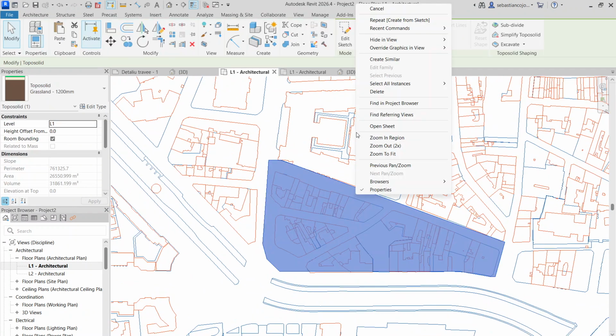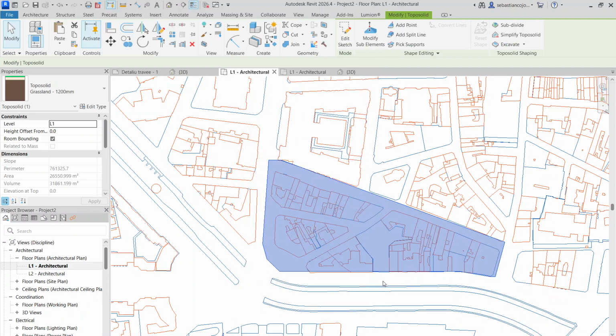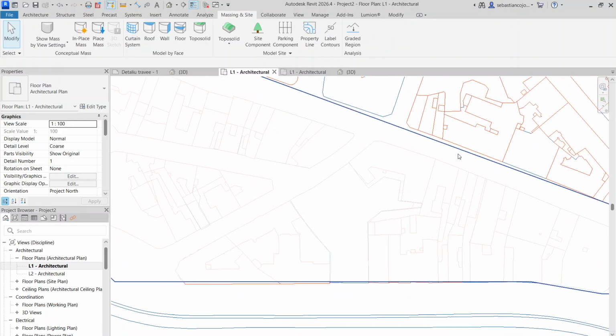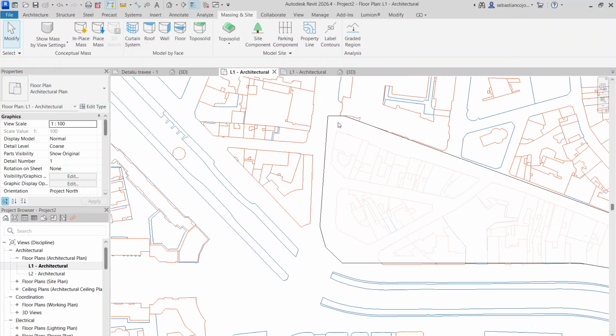Okay, I would like to make it transparent, and I have here graphics in view. I talked in another tutorial about this, I think, when doing window families, that I would have liked to have such a graphics in view, but unfortunately I do not. But here in the project I have, and I can do by element, category, or by filter. I will do by element because I have just one, and I can set the transparency to, let's say, 20. And the effect that I wanted was to see these lines. I want to see these lines for me to guide myself.